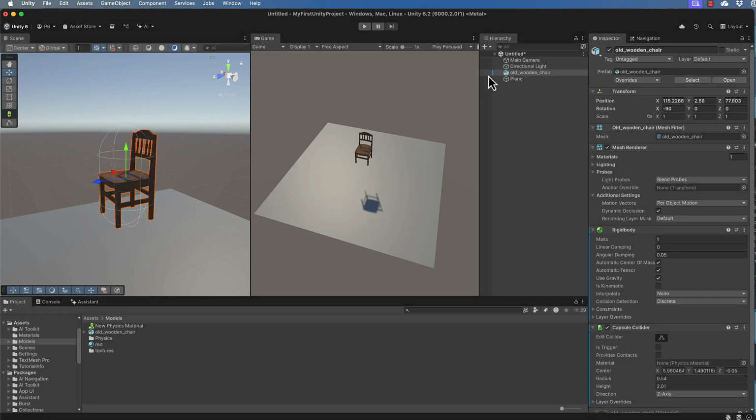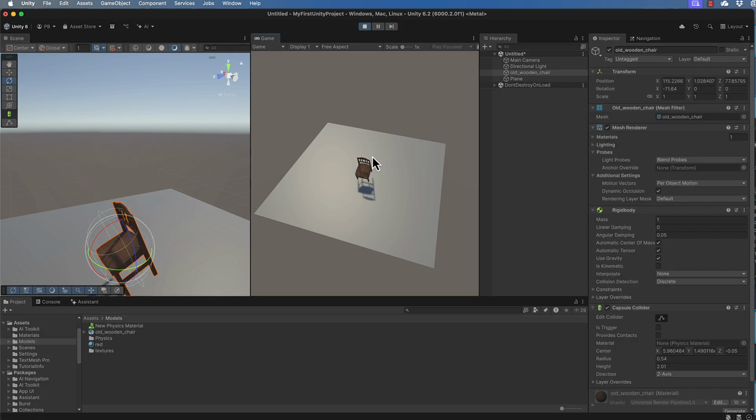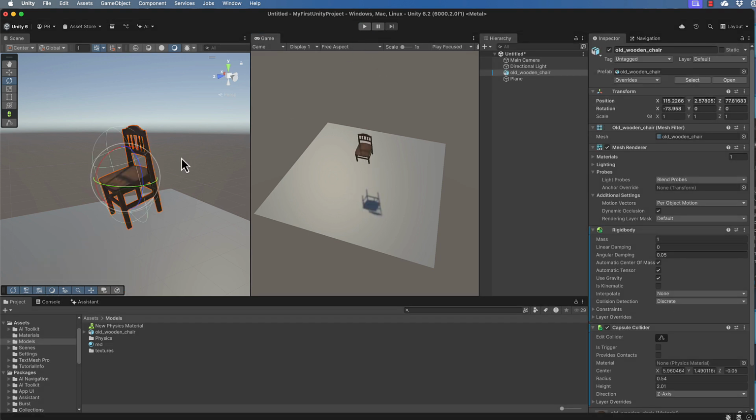Let's grab this chair. Now I'm going to hit the E key and just roll the chair over a little bit, just like that. Press play, and then you'll see it actually rock on the bottom of this capsule. So down we go, and now it falls over. Okay, it's still probably maybe not the best collider that you'd want for a chair, and maybe the rectangular prism is a better choice.